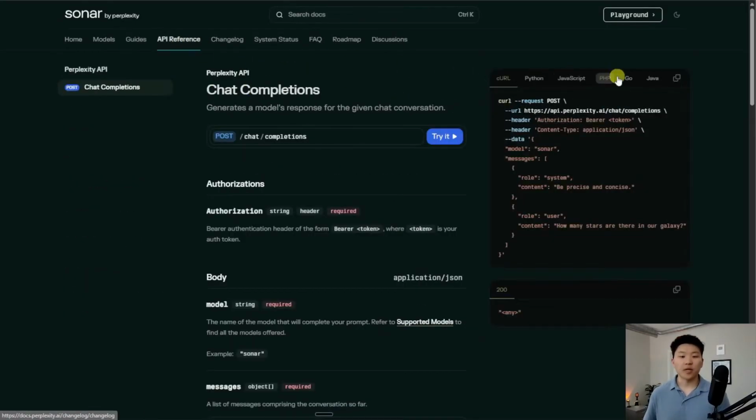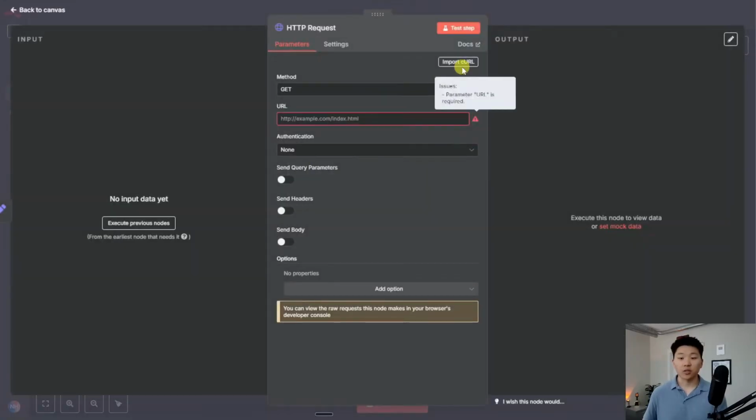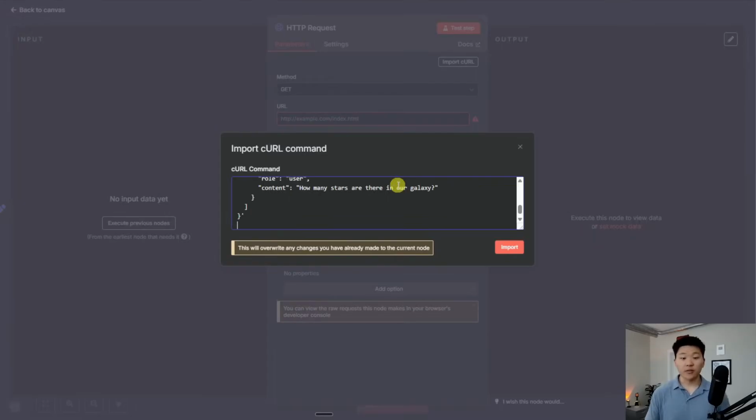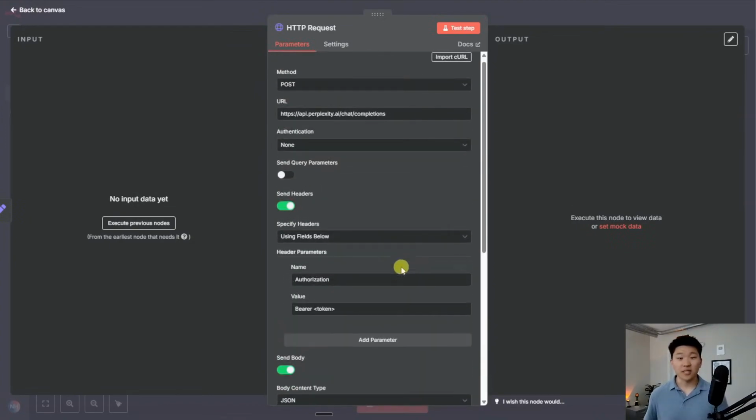I'm going to click on API reference, and what we see here is the endpoint to access Perplexity's API. What I'm going to do is just grab this curl command from the right-hand side, go back into our n8n, and import the curl right into here. Then all we have to do from there is configure what we want to research and put in our own API key. So there we go. We have our node pretty much configured. And now the first thing we see we need to set up is our authorization API key.